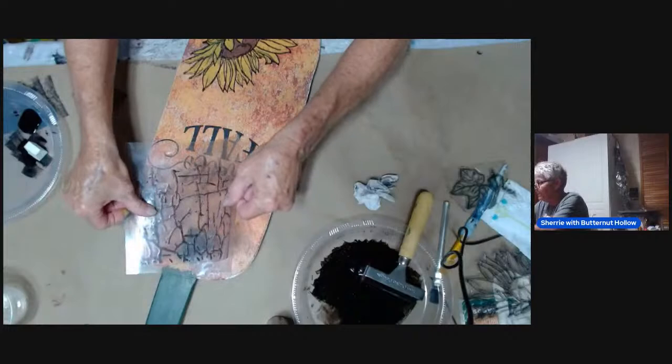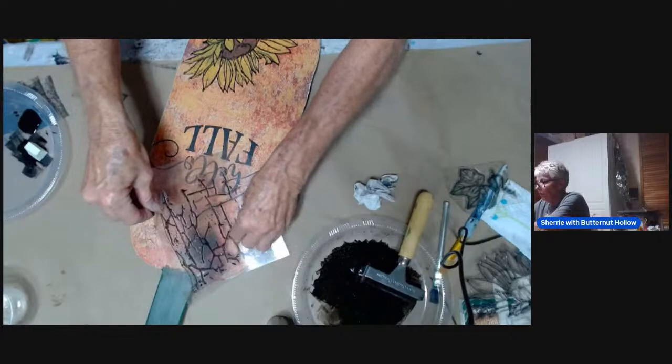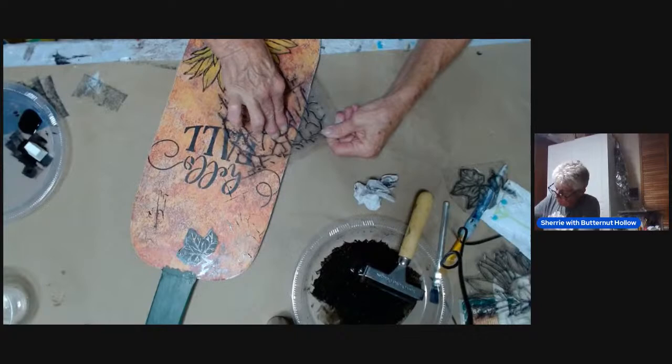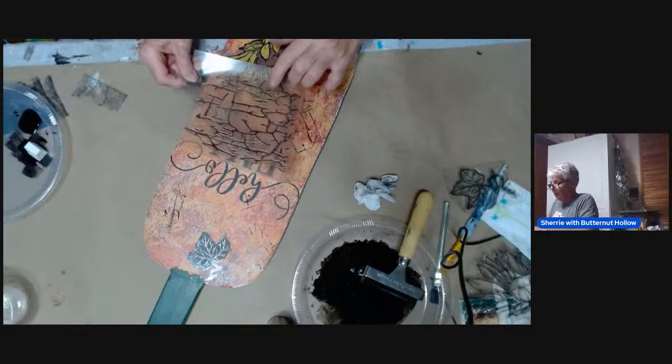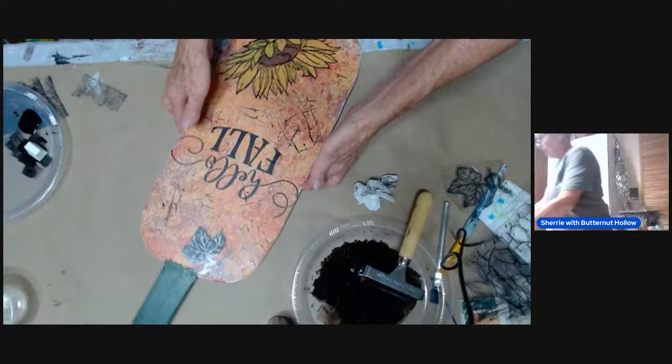And then I'm just going to lay sections of this down. I don't want the whole pattern. I just want pieces here and there and wherever. And so I'm just bringing in just little sections of this stamp. No rhyme or reason. I just think it looks cool. Just because I love the grungy rustic look. Okay.